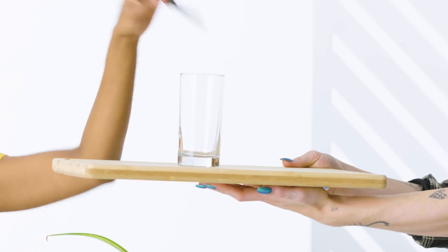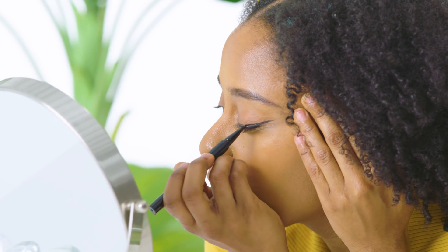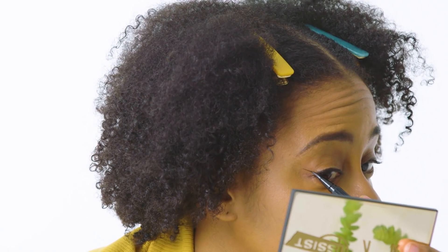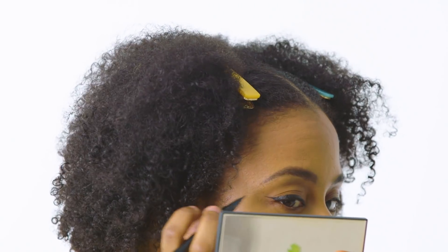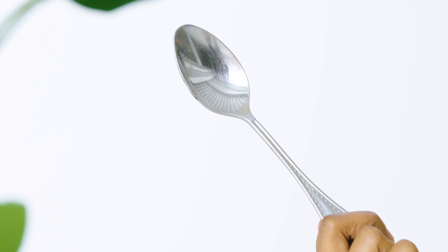Next up we have a brush tip pen. On this pen the brush is made out of teeny tiny hairs similar to a paintbrush. The paintbrush tip is what makes this one of my favorite methods because it makes it really easy to draw thin, crisp lines. One thing to note though — these eyeliners tend to dry quickly, so move fast. If you go outside your line or want to make any changes, you may need a pointed cotton swab with a little makeup remover to clean up any mistakes.